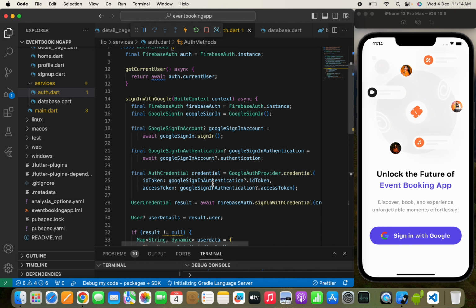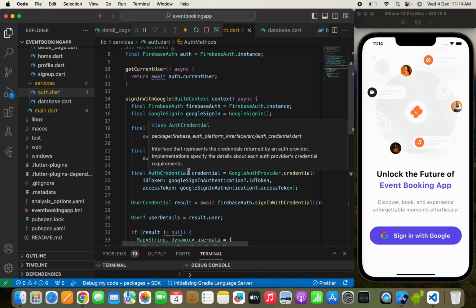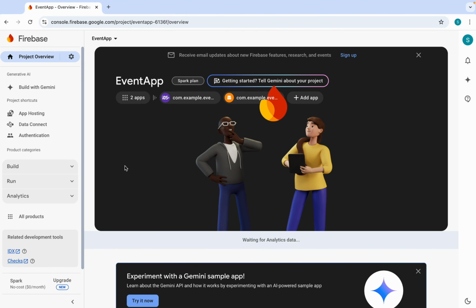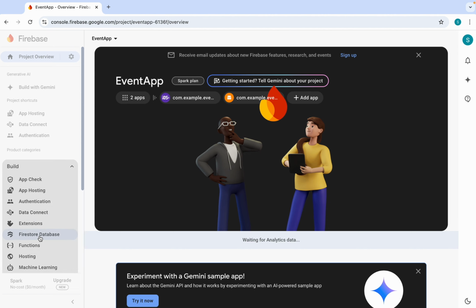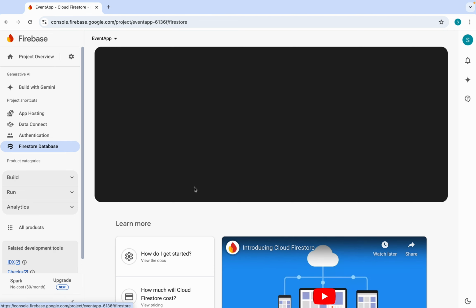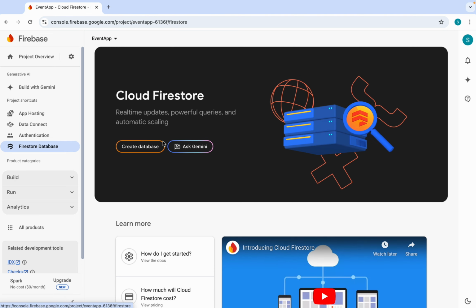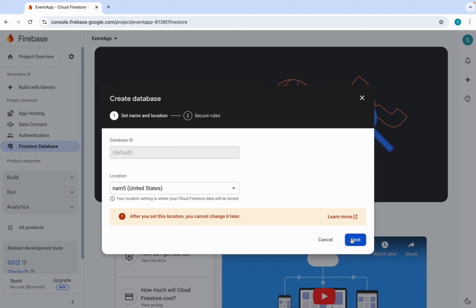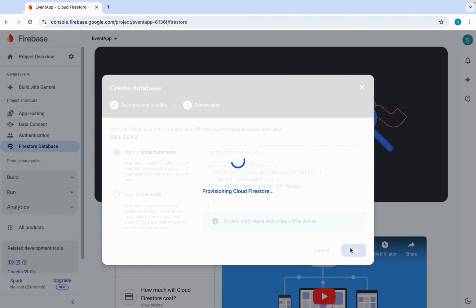Now to upload the data to the Firestore database, let's move to the Firebase first. Here you need to move to the Firestore database, and we need to enable the Firestore database by changing some rules from the rules section. So wait for a few seconds. Here you can see Cloud Firestore. Now click on create database button, click on next. Now click on create.